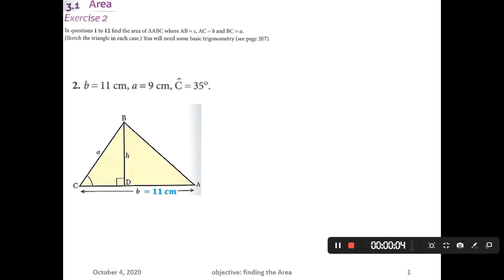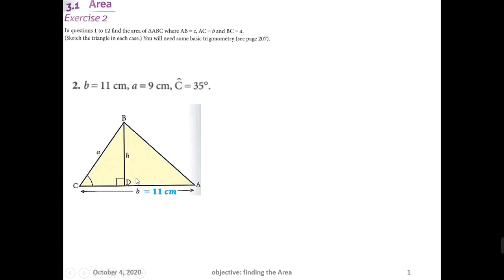We're learning today how to calculate the missing height in a triangle and then calculate the area of the triangle. So we need to find the missing height and then calculate the area of this triangle. At first, you must read the question and you place the given numbers on the drawn diagram.